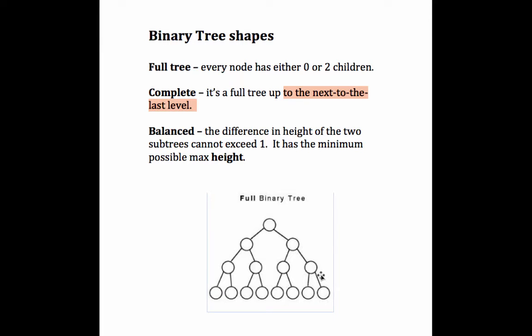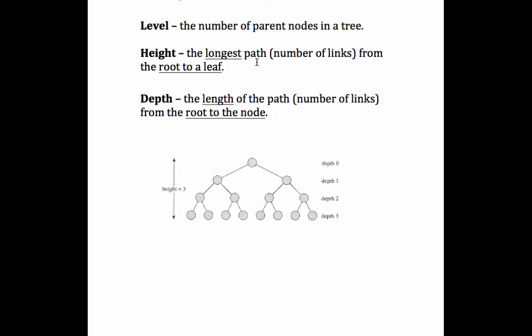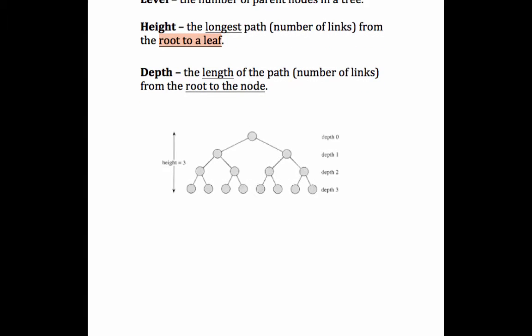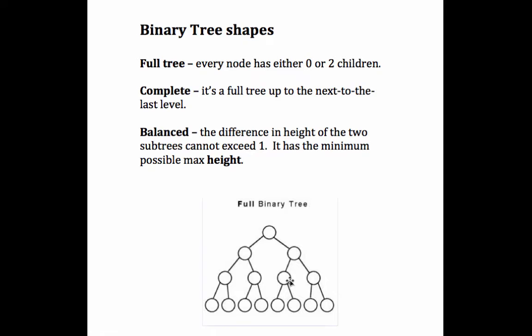And balance has to do with the height, which we studied earlier. So let me go again and refresh you on what the height is: the longest path from the root to the leaf, right? So a balance uses a definition of a height and the definition of right and left subtree. Remember, all these nodes are to the left of the root, so this is the left subtree of my entire tree, and this one is the right subtree. Okay, so I need to measure then the height of both.